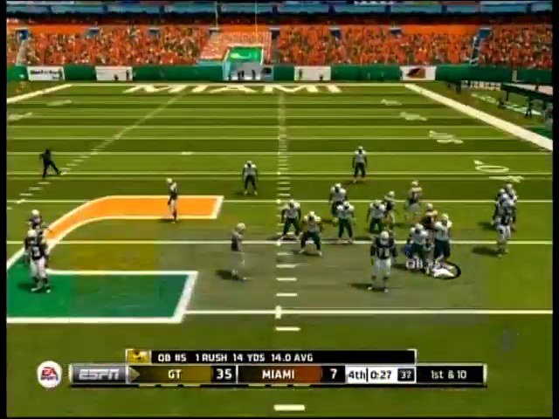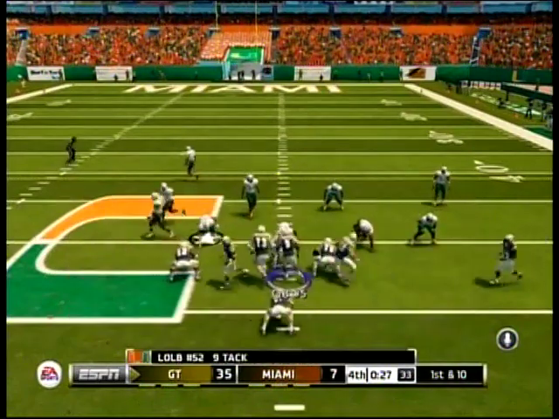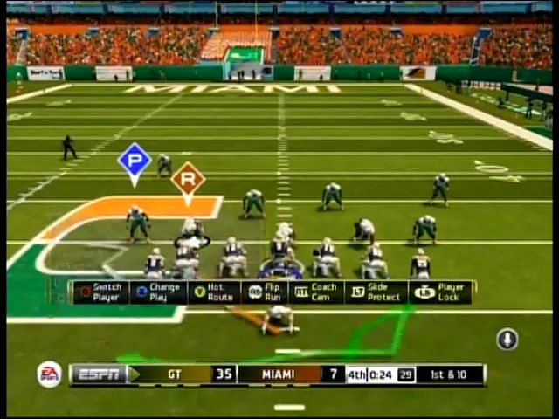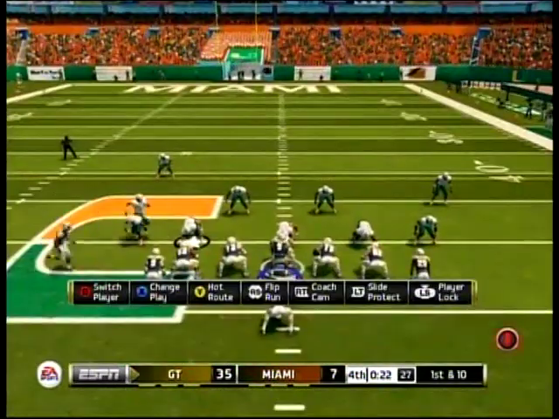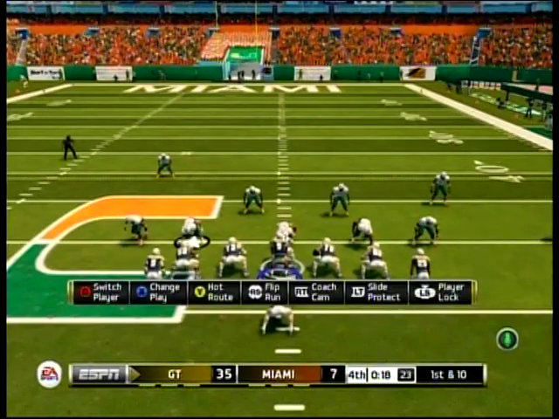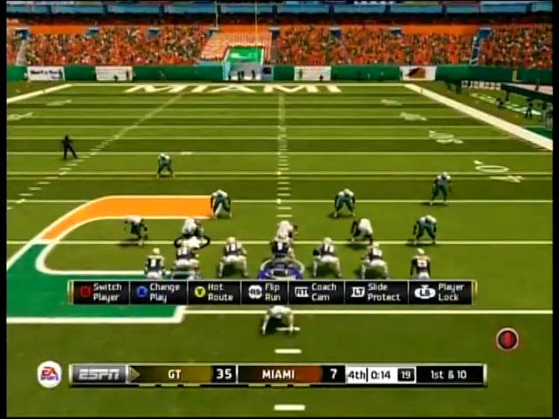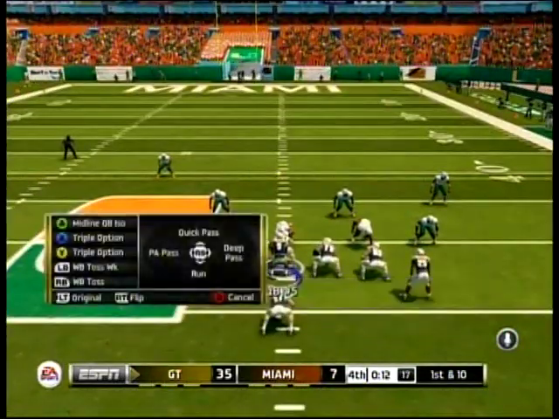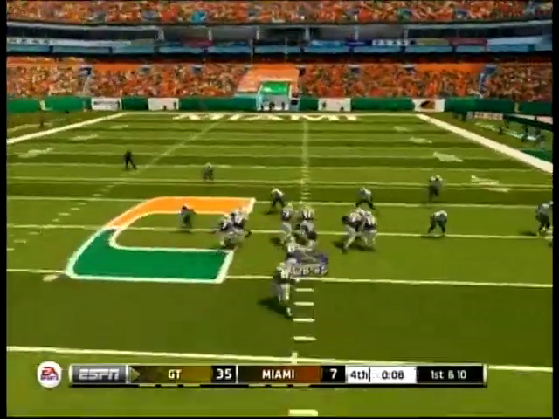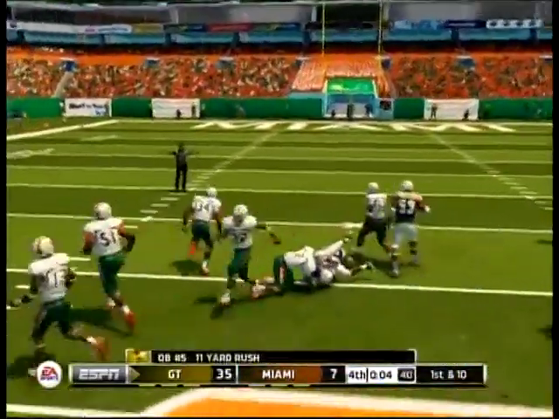We're going to come out in an over left, get a count on the right. We've got a 1, 2, 3, 4. We could run it back the other way, but I'm in a balance. We've got numbers. Check here to a midline left. Tackle at about the 41.